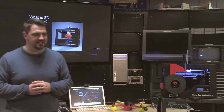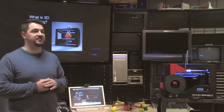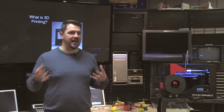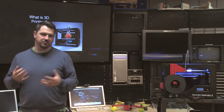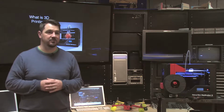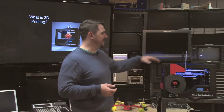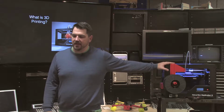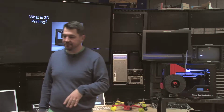So think about it as, if anybody's old enough to remember when printers first came out for computers, and they kind of jammed, or the ink was bad, or they never printed right because the drivers were bad, or they were just overall a pain in the butt to work with. Printers, and printers still are, okay? Think about it like that, but now you're working on 3 different axes. So 3D printing is a challenge no matter what type of equipment that you have.